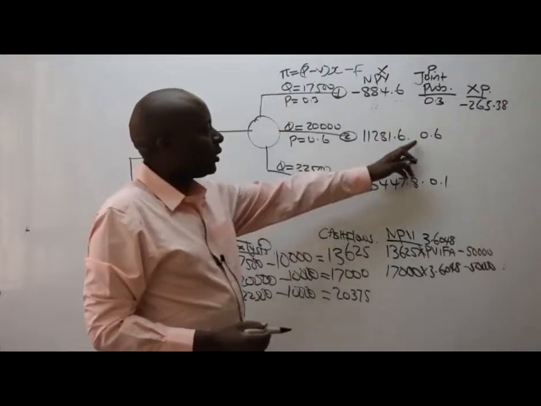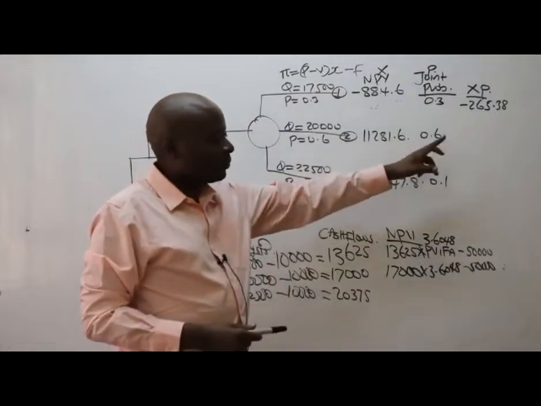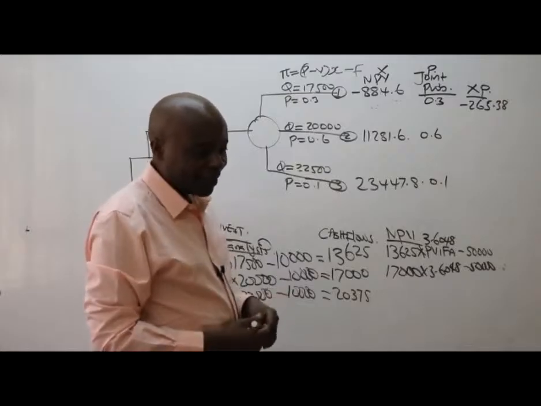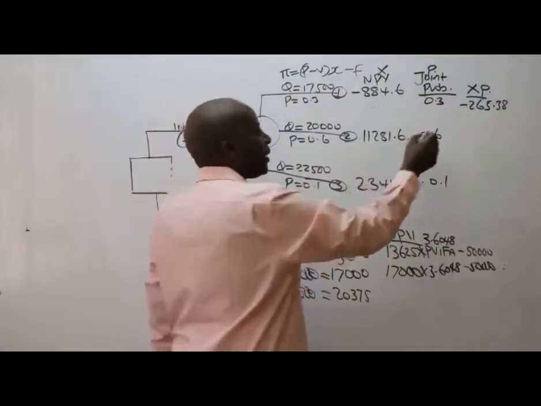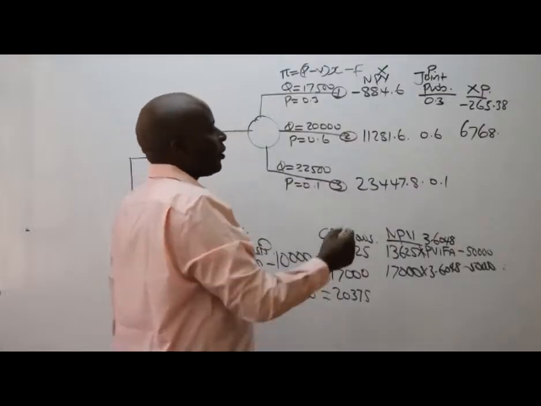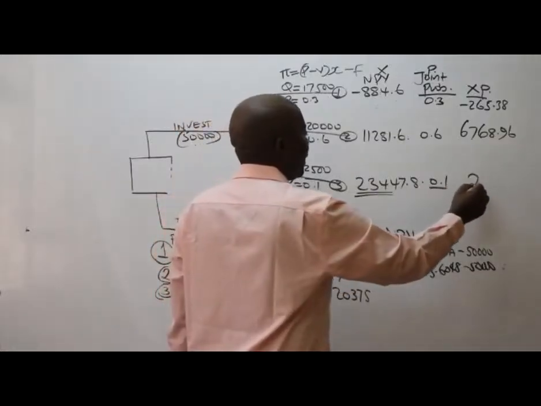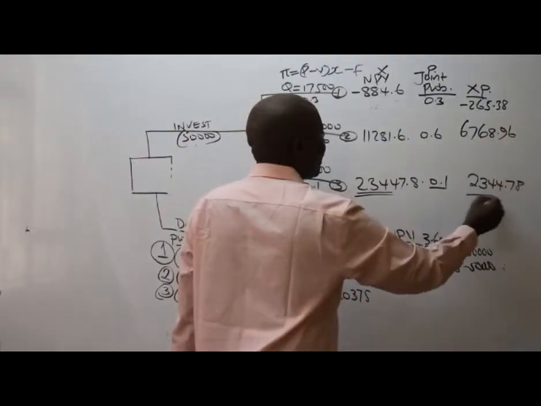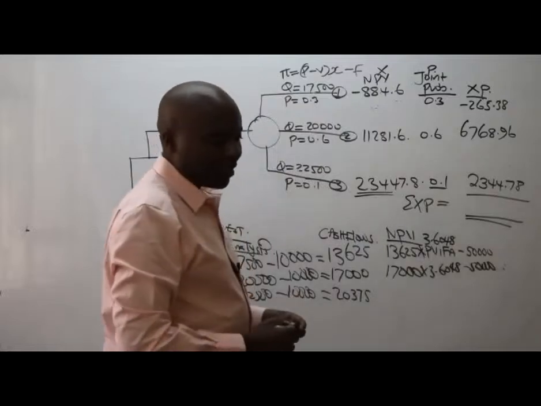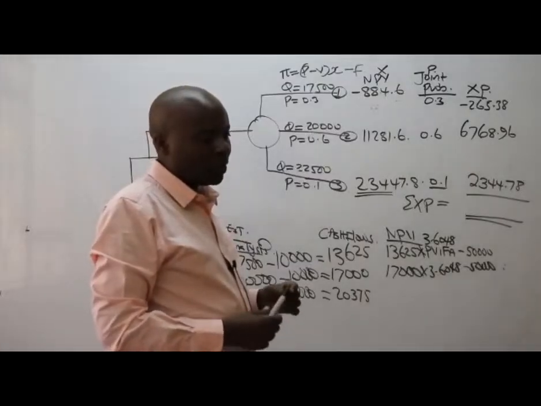How about the second one? This and that, please give me a figure. 68.96. Thank you very much, Michelle. And then the last one, this times this, which will be 2344.78. So please come here and give me the summation of XP. We add them. Summation of XP will end up giving us how much, ladies and gentlemen?